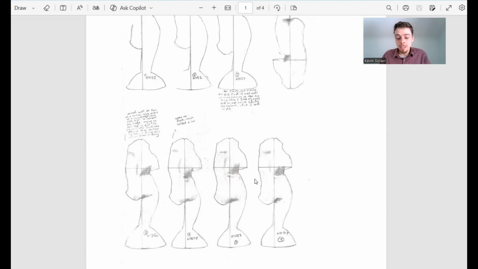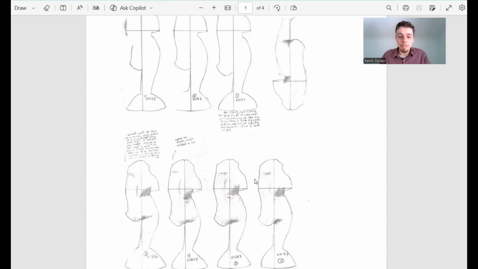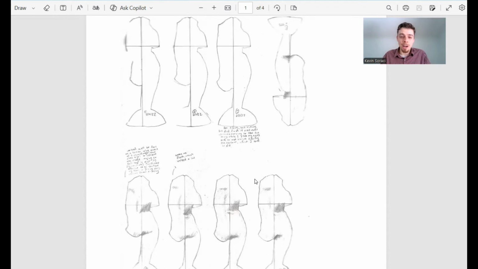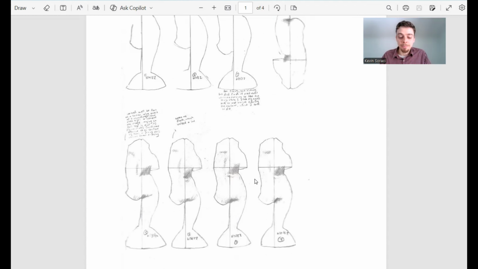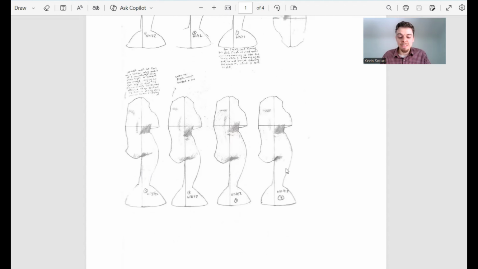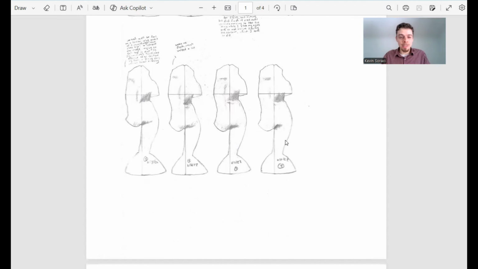I would usually swap out for a new image after about 8 to 10 tries. So that would be like every 2 weeks, I would switch to a new image. Because after 8 to 10 tries, I noticed that I wasn't really improving the memory. So I would switch out the image for a new one.